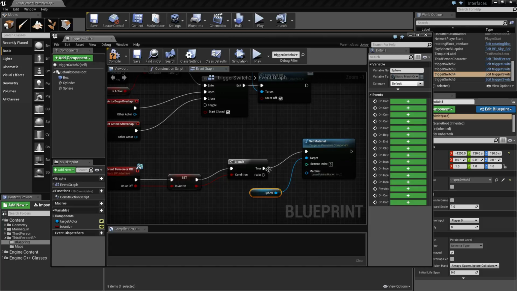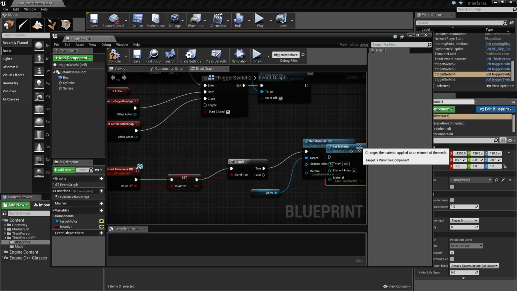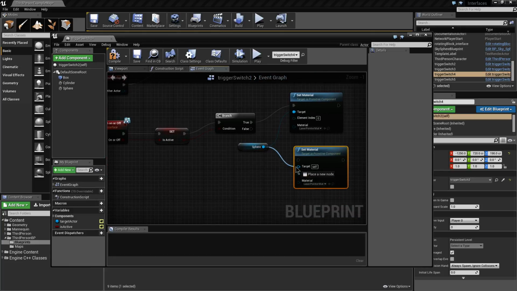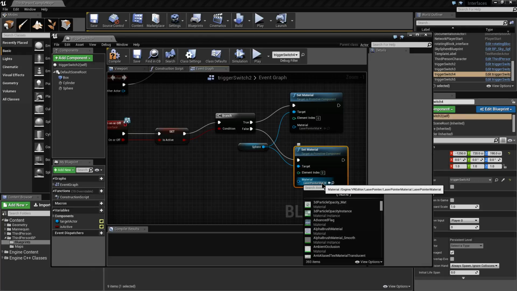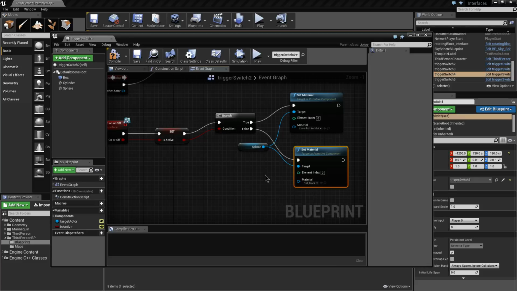So if we're activated, we're going to have a red kind of glowing orb. If we're off, if we've been turned off, then we are going to set our material to be the flat black material there.